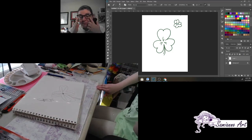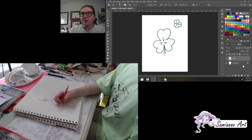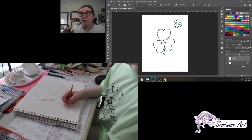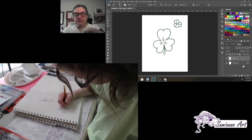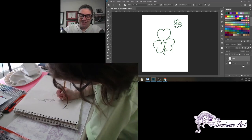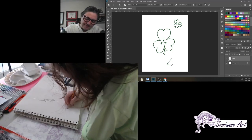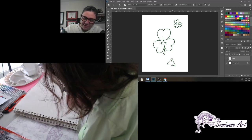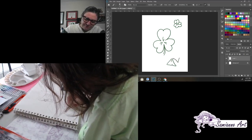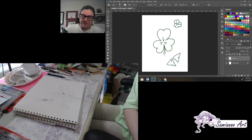But I have a painting that I did recently where I decided I wanted to do something that looked a lot like our shamrock plant. And our shamrock plant actually doesn't look like this at all. It looks like this. Each leaf is like a triangle with a little triangle divot on it.